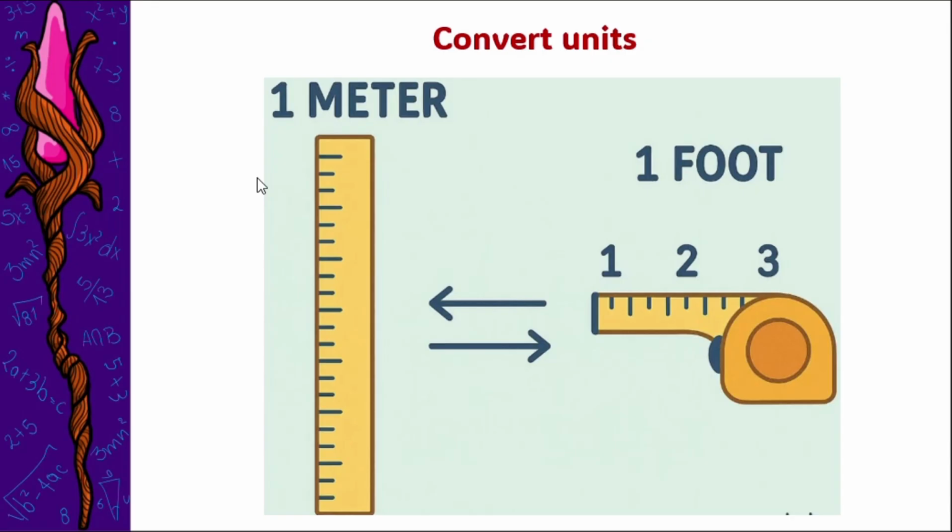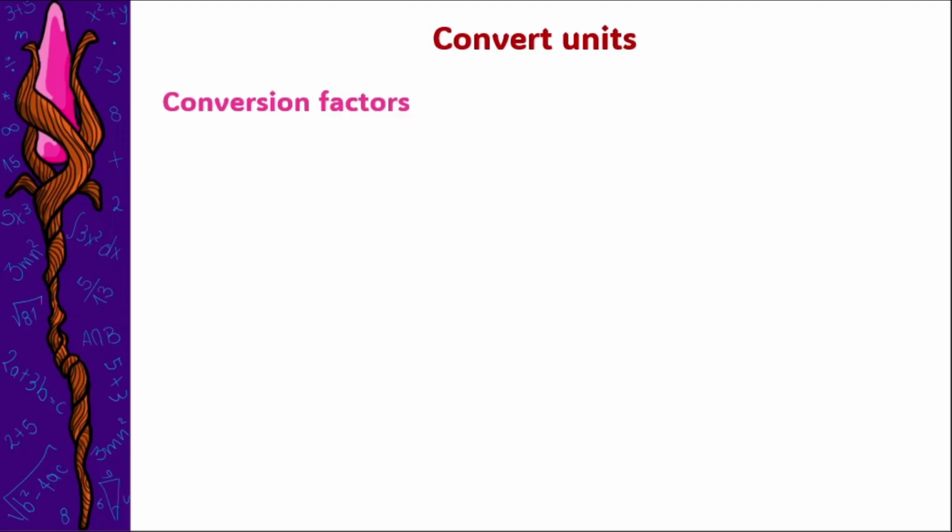Today we are going to learn how to convert units. Just because we use different units to measure the same thing, sometimes we need to convert from one to another. Let's say meters to feet. They are a length measure, but we can convert a lot of other units like units of pressure, volume, energy, mass, and a lot more. So what I'm going to show you today is how to use the conversion factors to convert units.